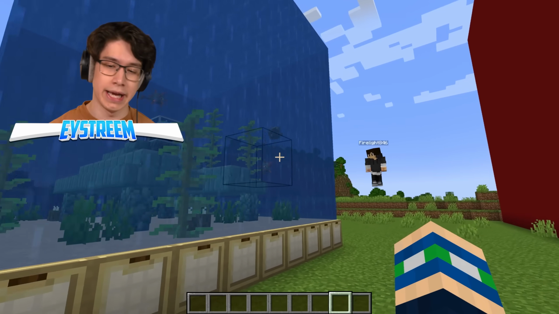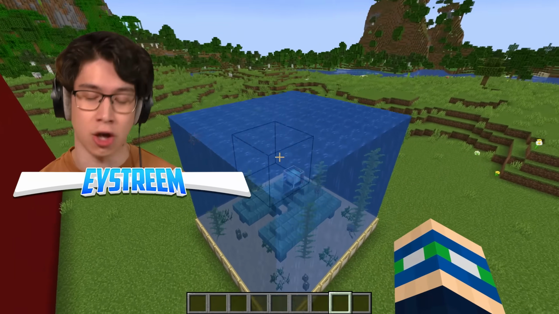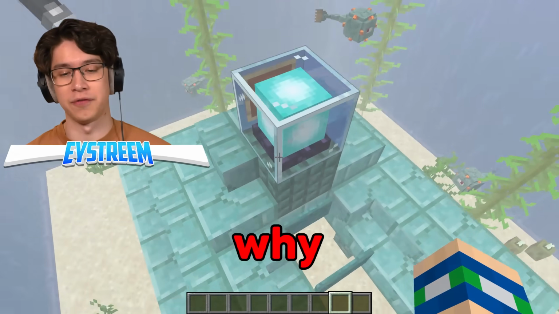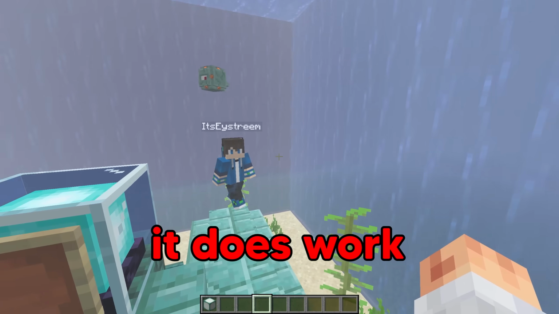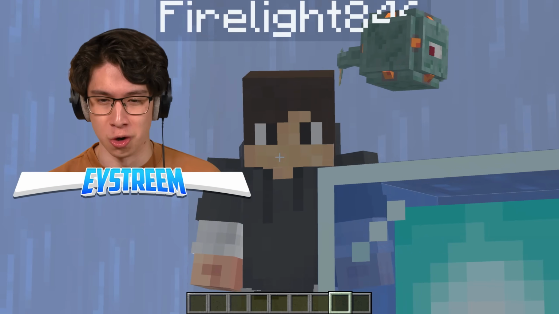I will admit, Ethan, this is actually pretty cool. Not gonna lie, but you're still not winning this competition because, I mean, it would be cooler if the beacon actually worked. It does work. What? Are you dumb? Do you understand Minecraft? There's no block pyramid. What? You noob. Absolute noob, bro.